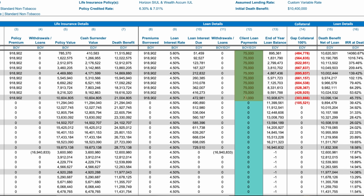Again, not a requirement. It can be decided on every single year. The more you pay, the better. The less you pay goes towards the loan, increases the gap. And I think this is really what you want to see right here.